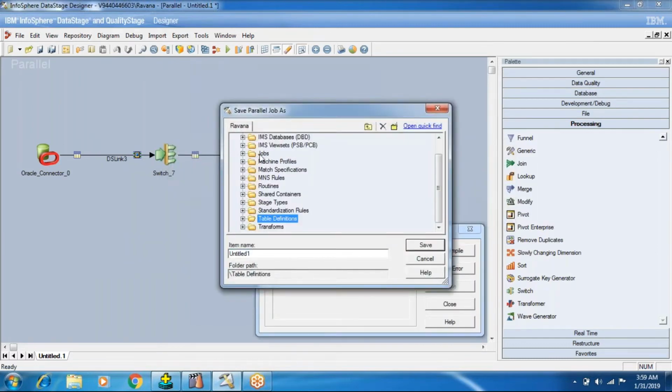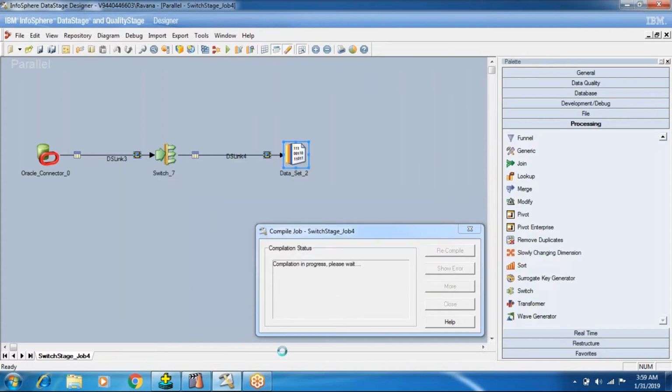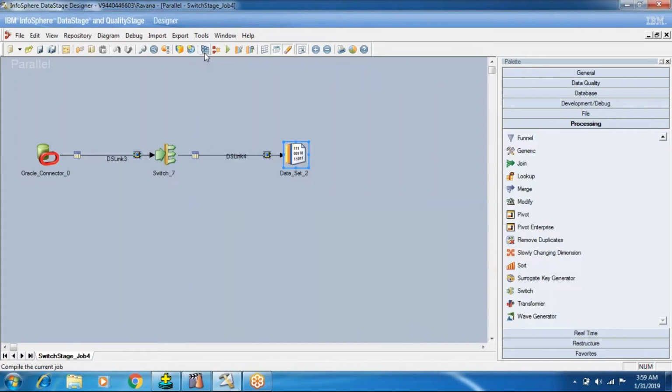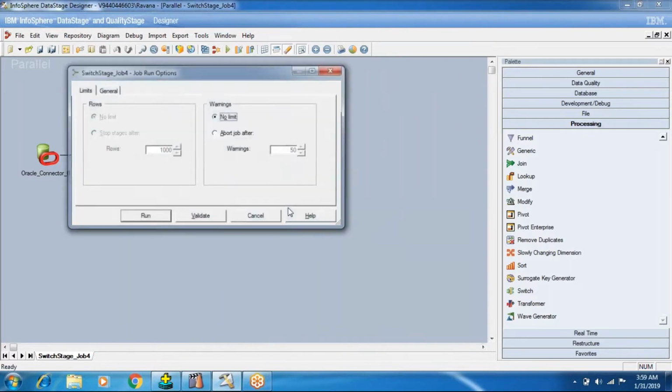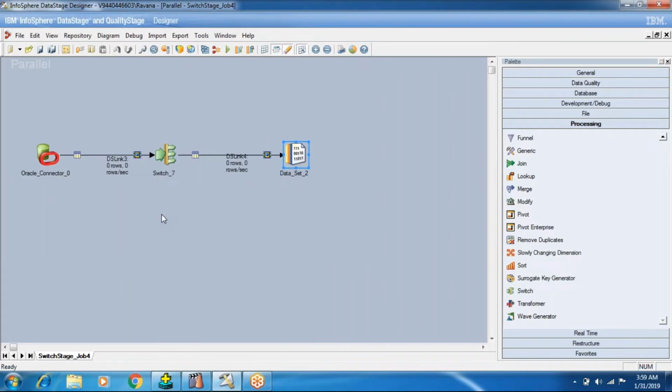So it is asking to save the job. So the job is compiled and run. Now after running, we get the data which I gave in the case statement.